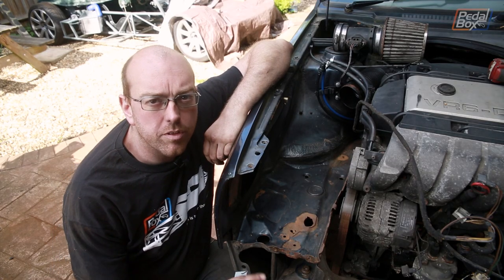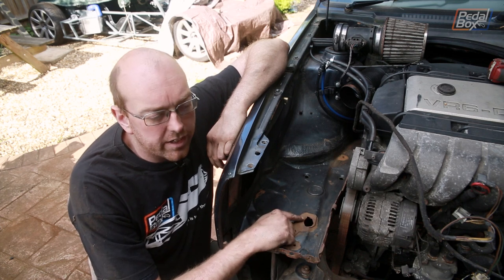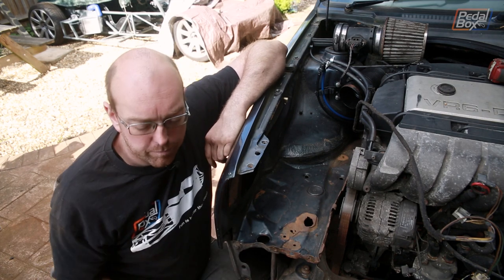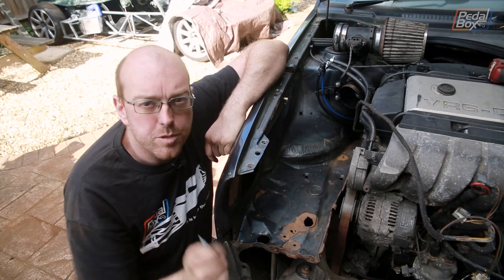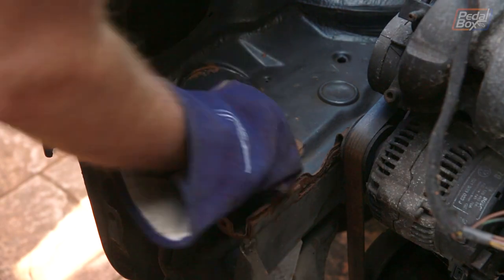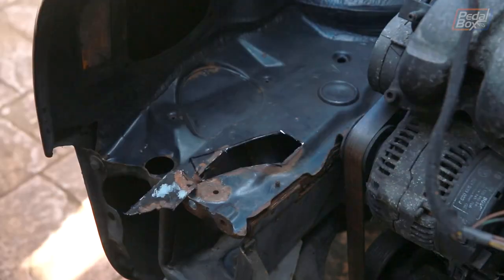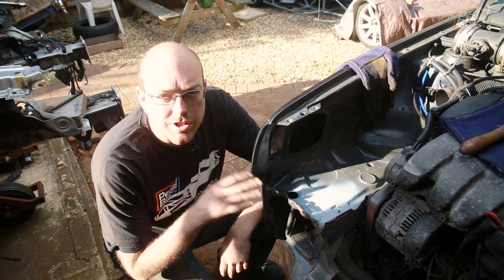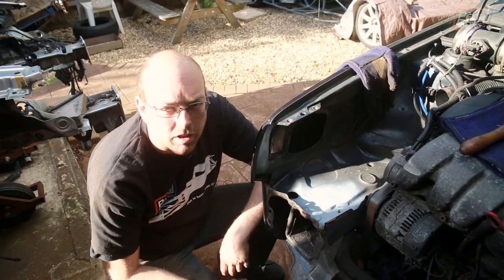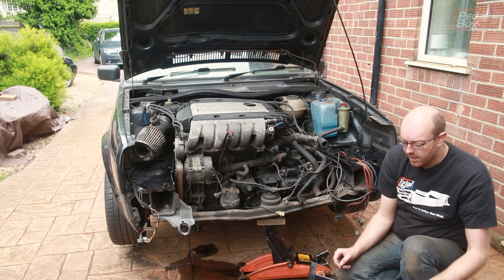Before I put all this back together, there's one more thing I want to address on this side of the car. This hole has been growing for probably about seven or eight years, just gradually getting bigger and bigger, and it's starting to spread around — there are a couple of other bits getting very flaky and crispy. So I've drawn around it, I'm going to cut it out and replace it with a piece of 0.8mm steel just across the top here, and then spray it up. Well, that certainly could have gone a lot worse. I managed to get it all done in one go. Some of it did blow through and I was chasing holes through other bits of rust, but this little hole at the front has been filled in — at least that bit's not going to rust.